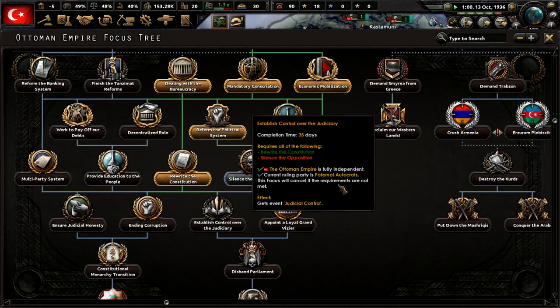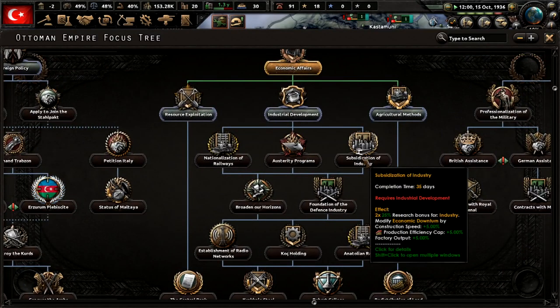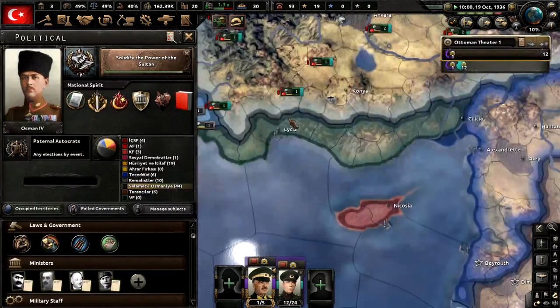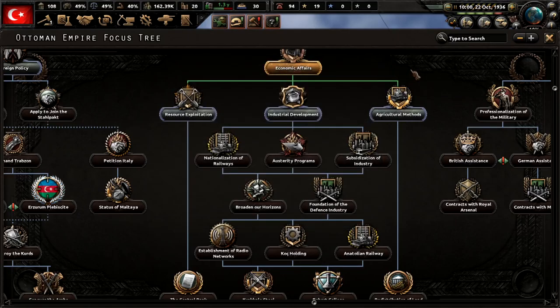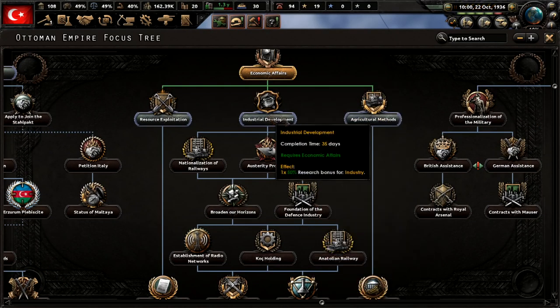Maybe I won't silence the opposition yet, because I do need to come over here and do industrial development and subsidization of industry. There's a lot of stuff I need to get done early on. That's actually probably exactly what I'm going to do. So we'll do industrial development and subsidization of industry.